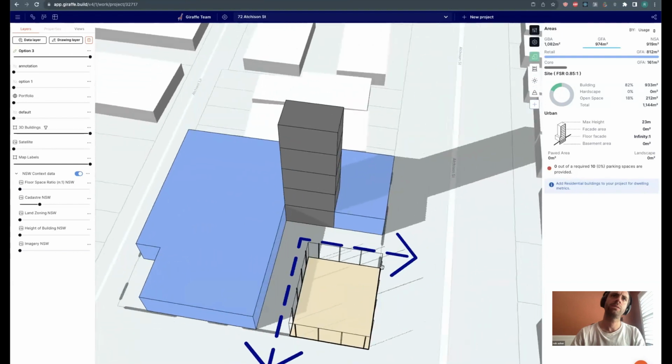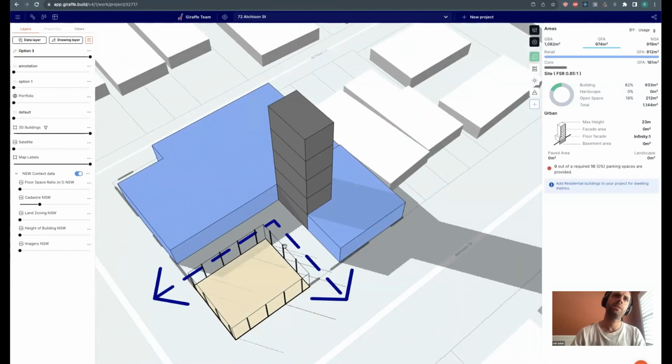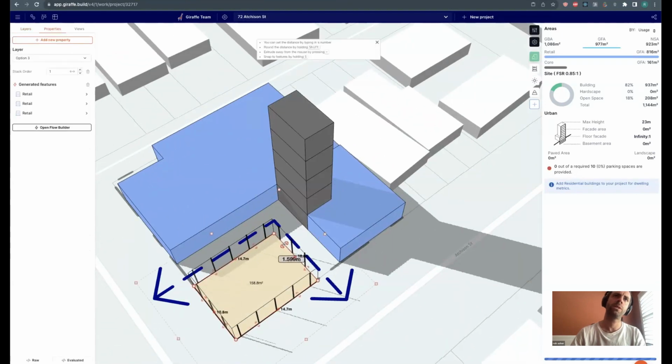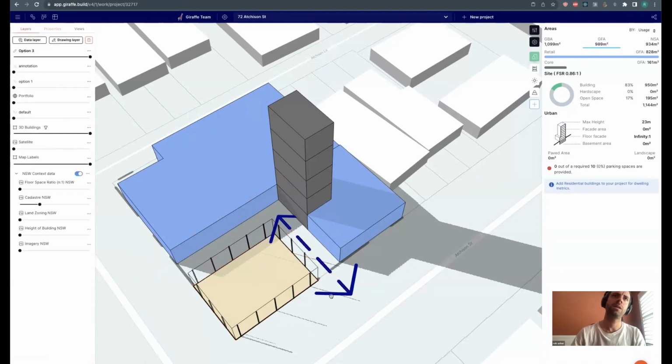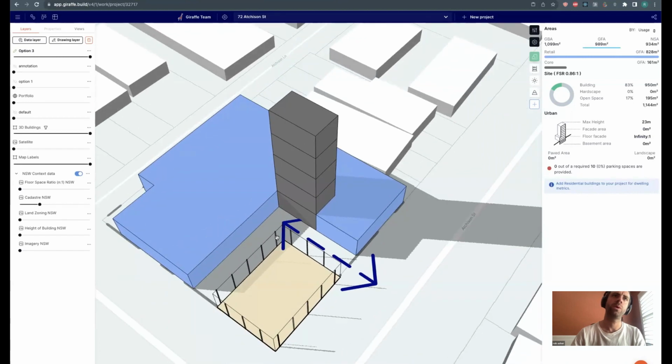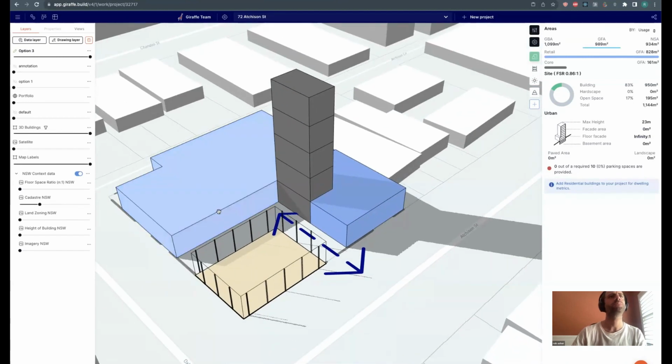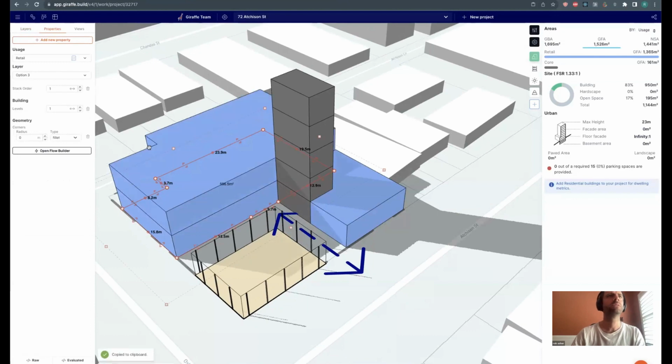Something like this. Now this privacy line, as in what belongs to the retail and what belongs to the tenants, is going to be important. So we can potentially draw something there in the future. I'll leave that for now. And now I'm just going to draw the commercial.